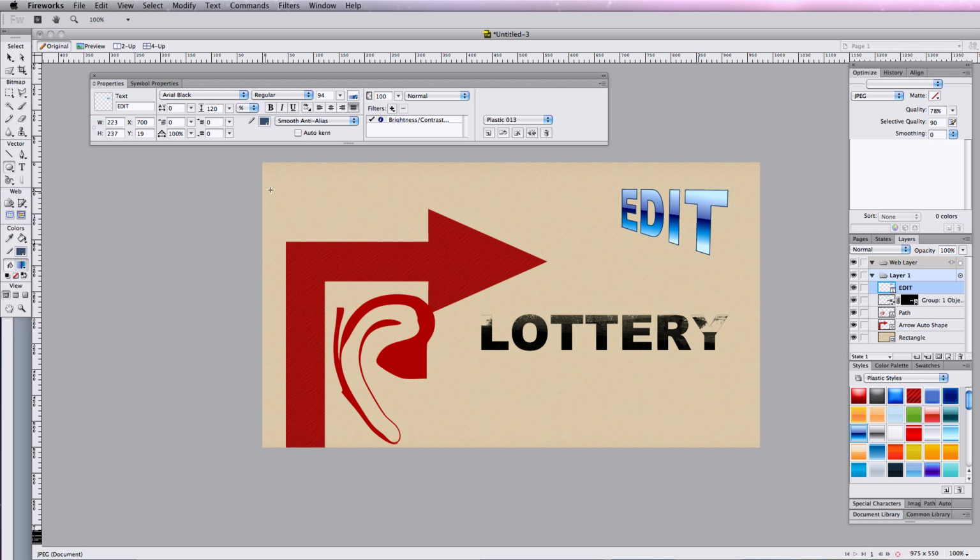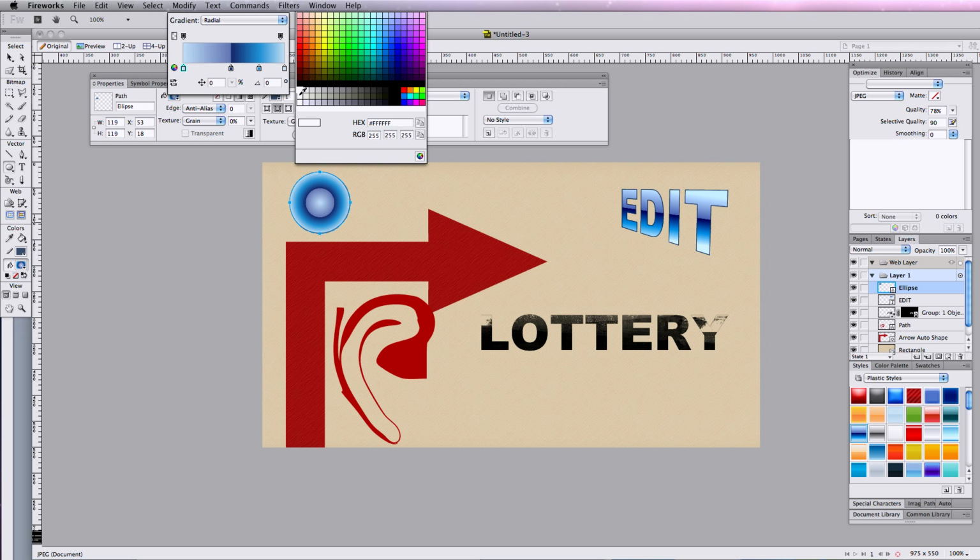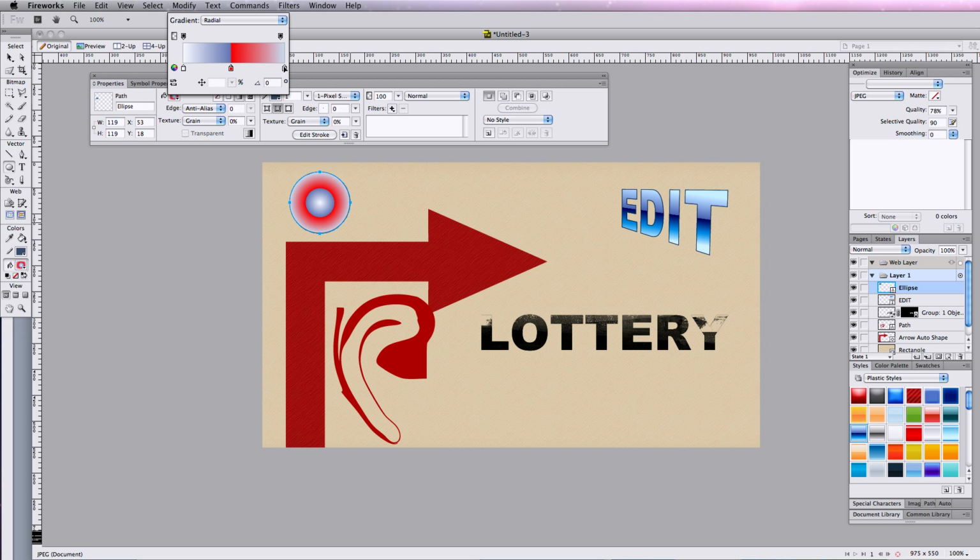Other things with Fireworks, let's take the ellipse tool, and in this case, you see it left the old style on it, but I'm going to choose a radial gradient, and I'm going to go from white in the center to, let's use our red, and then I'm going to simply drag that away, and I'm going to go to black. I suspect, yes, drag that one away. And now I'm going to make a little point there, come back, and set that little specular highlight up in the corner so I get a nice sort of billiard ball effect.